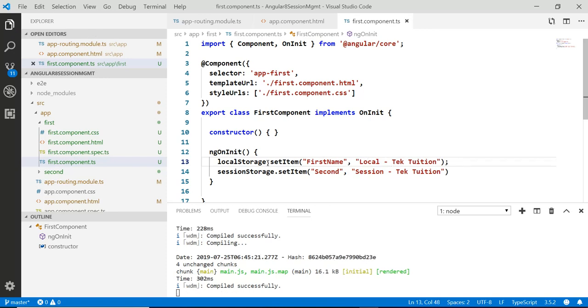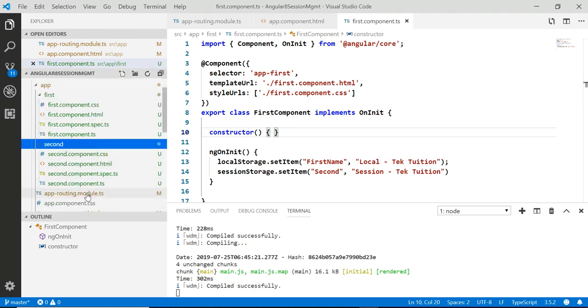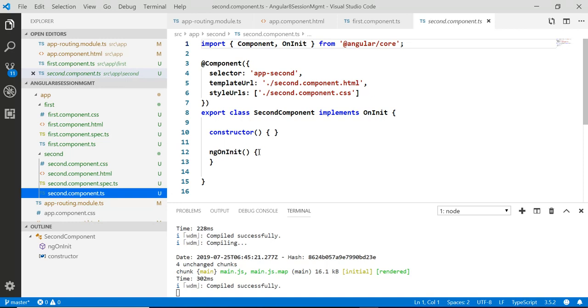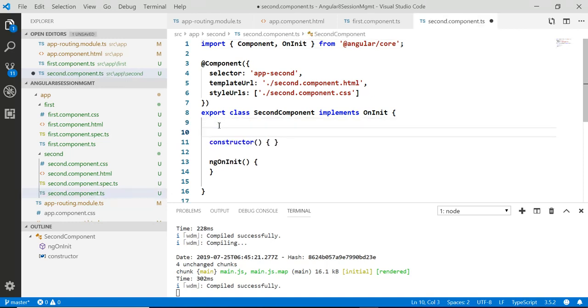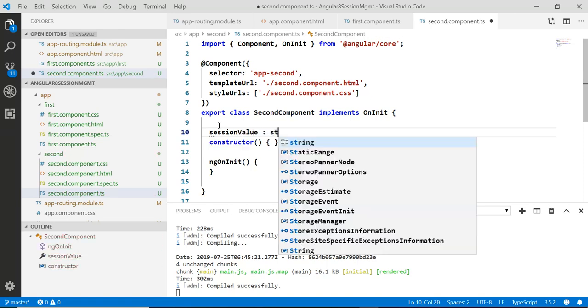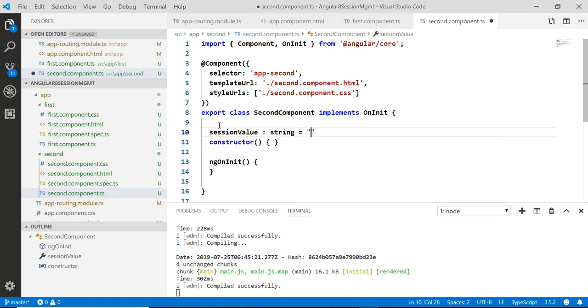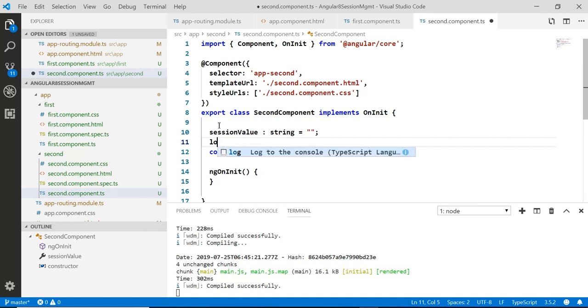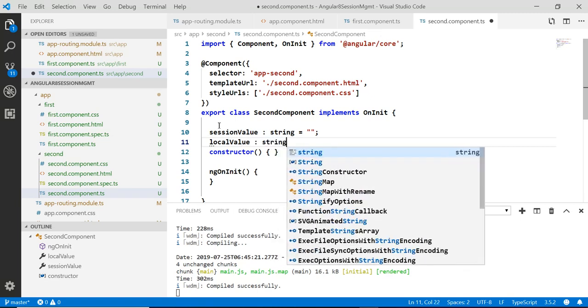Now the same way we will go to the second component. Let's open second component.ts. Here you'll write one variable like sessionValue, which will be a string, and another one will be localValue, which will also be a string.